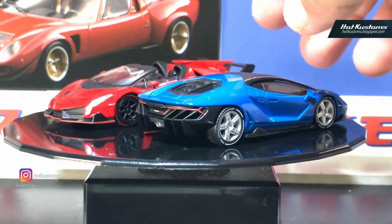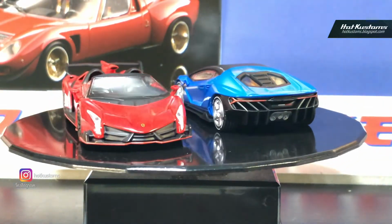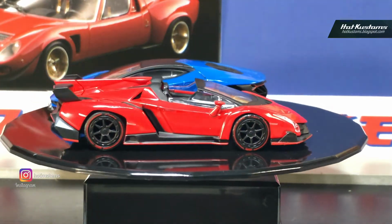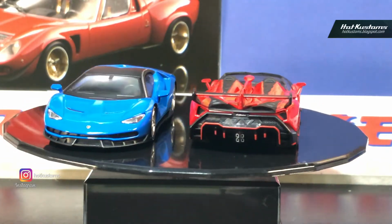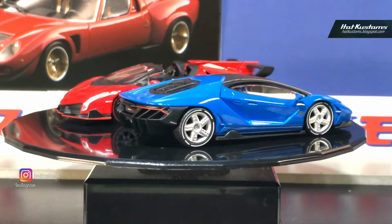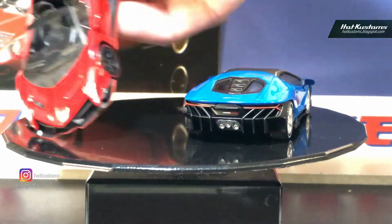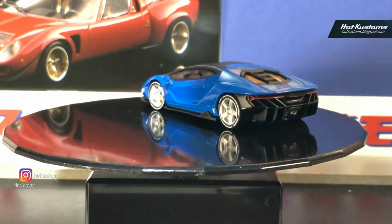All the cars can actually roll quite well as well, to my surprise. Although some of the Kyosho can't roll, this one rolls moderately. It can roll. It's very nice. But here's the thing. This lottery car as well as the magazine car at this price point is not very comparable to casting such as this. Let me just let this Centennial spin here for a while.